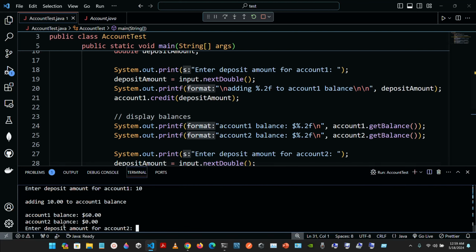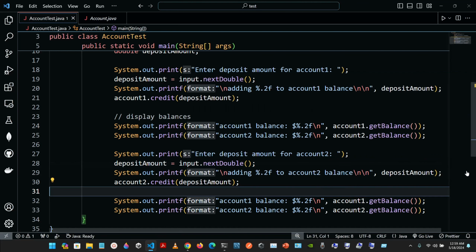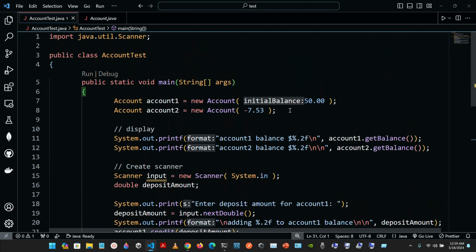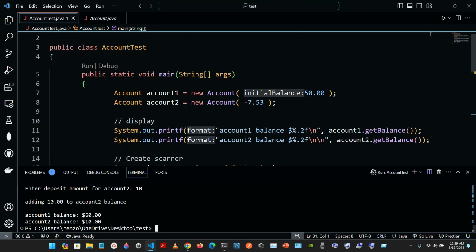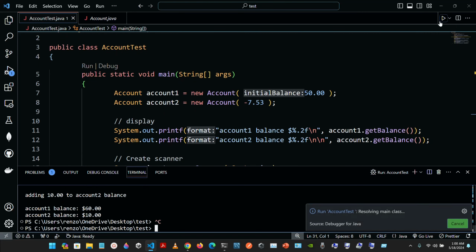Now account 1 balance is 60, account 2 balance is 0. Enter deposit amount for account 2, 10 again. Now account 1 balance is $60 and account 2 balance is $10, which is what we wanted, since the initial balance for account 1 was 50 and the initial value for account 2 was a negative number.